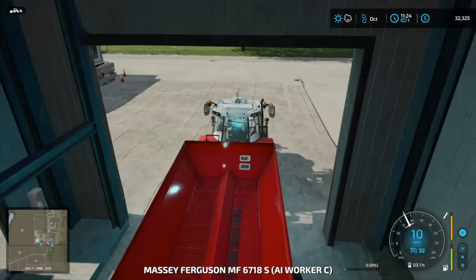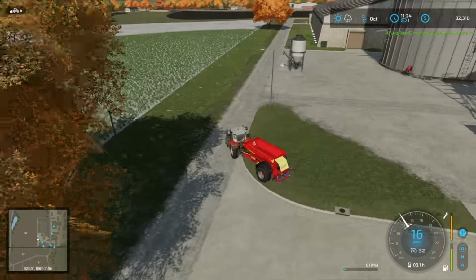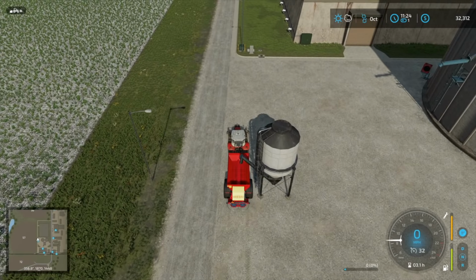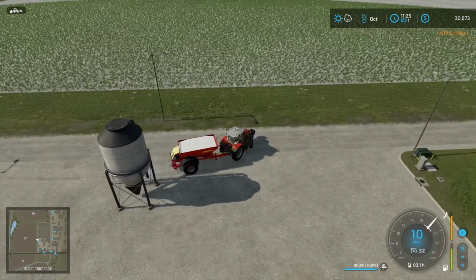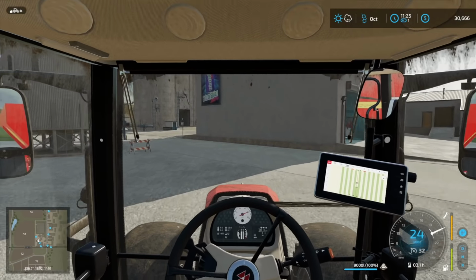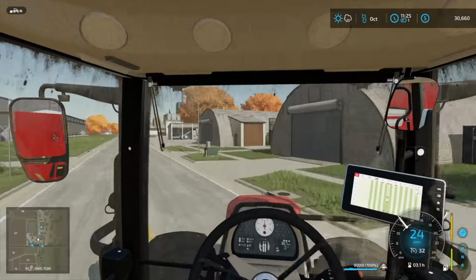Okay, let's see where... What? He's, like, driving... What did he drive through there for? He's, like, going all crazy. Okay, $1,600. That's actually not too expensive. I can remember back in previous farming sims when filling up a lime cart would be absolutely soul-crushing. It doesn't seem to be that bad now. Okay, clear left, right and left.